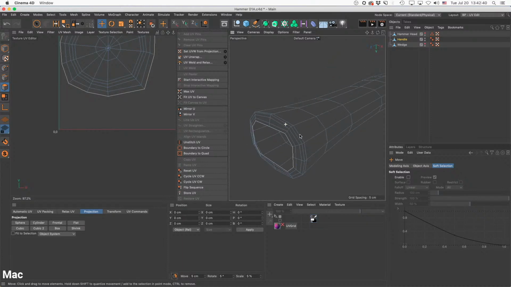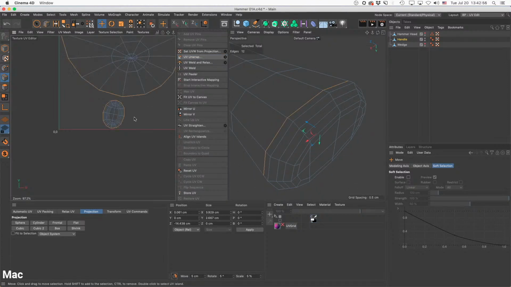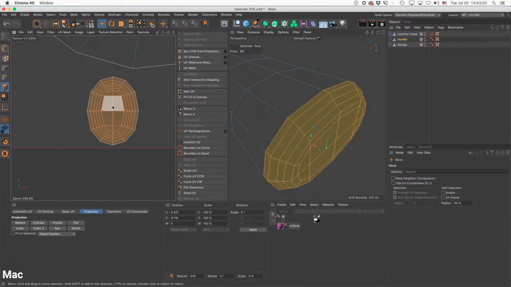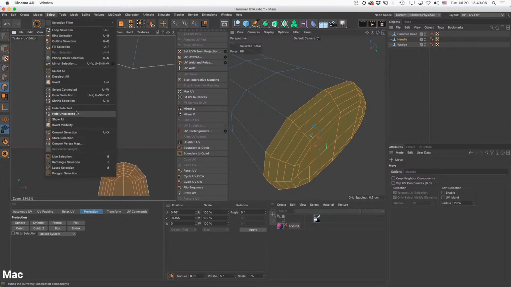Here we have these little folds. So I'm going to try and do this in a way where we can retain some of the continuity. Now, the bottom part, if it's still there, it's going to add problems. It's your choice where you're going to cut it. Unwrap. I think this is done. Maybe I go and align it and then take the whole thing and move it out of the way and hide it. You don't have to move it out of the way. I just like to do that. So hide selected. And there you go.